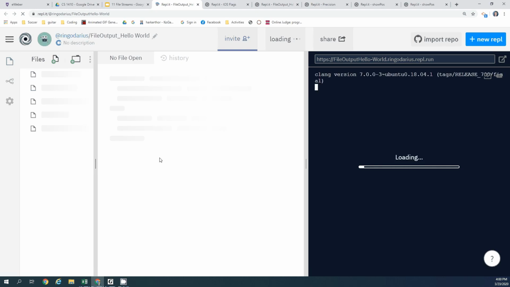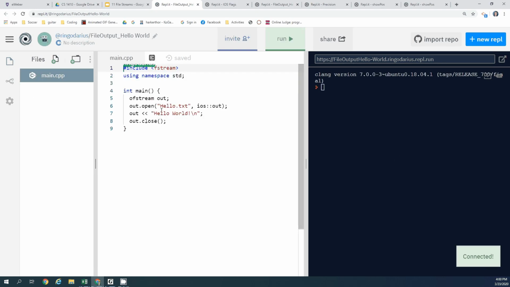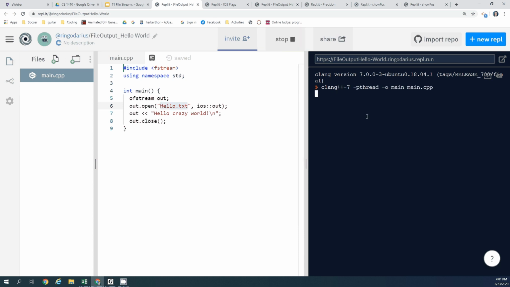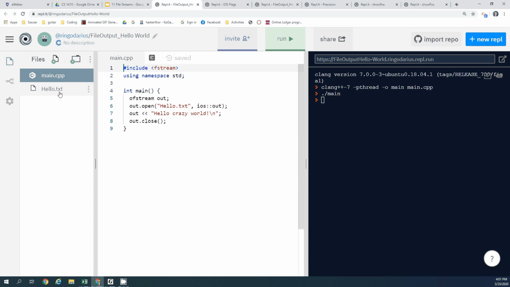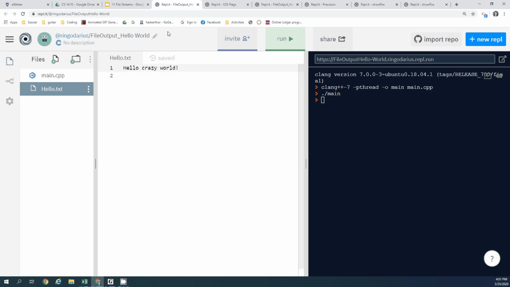Let me give you an example. We'll change this code around so we can see what this looks like. Instead of hello world, we'll do, I don't know, hello crazy world. There we go. So right now it's going to open the file. This file doesn't exist, and if you notice I have no files here, if I run this, it's going to create this text file and write this text. If I click on this file so I can see it, there it is. That information stays there so long as I don't run this program again. But this is now data that's saved.